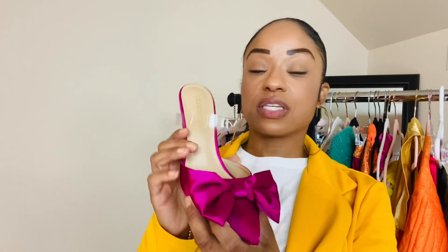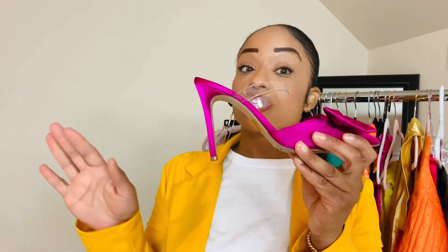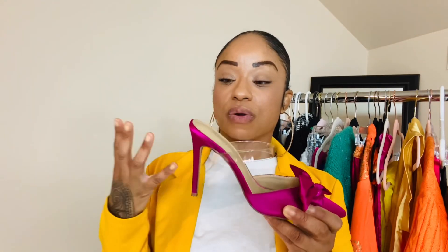With the blue and pink outfit I wore this pink mule with a bow detail. What's great about it is the clear strap, which gives your foot support so you're not struggling to keep the shoe on. It's the cutest shoe ever, it definitely pops, and it was a perfect match to the pink bag. This shoe is also from Shoe Dazzle — very easy to walk in, not a super stiletto heel.